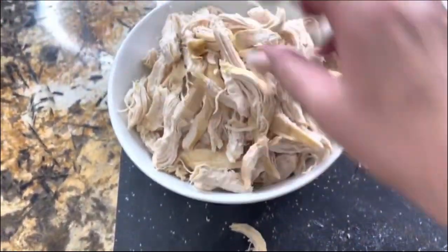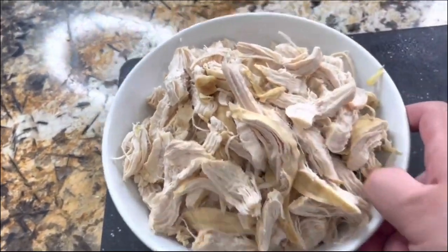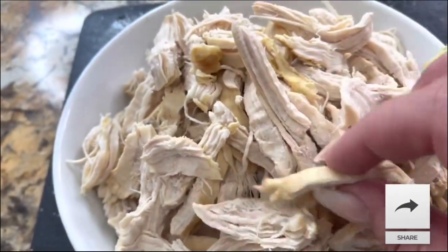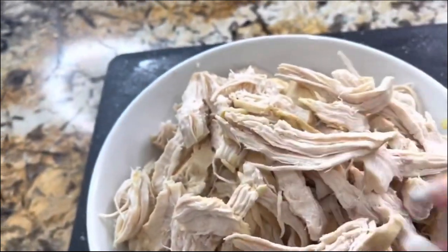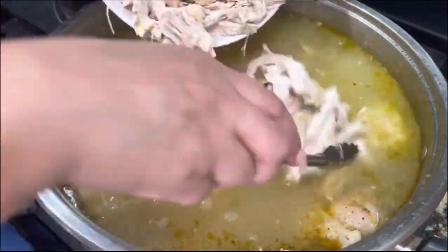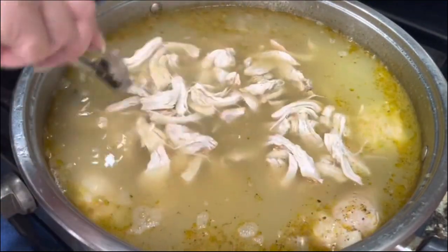And of course, in the pot, I have the drumsticks of the chicken. And that really gives this pozole an amazing taste because of the bone. And here, let me show you the pieces of the chicken breast. That's exactly how you want it. And it really doesn't take too long to make this amazing and delicious green chicken pozole, or pozole verde de pollo. Look at this. We're going to go ahead, add it in here.